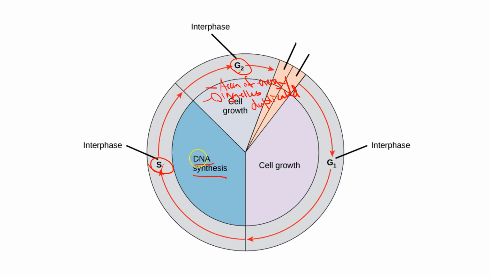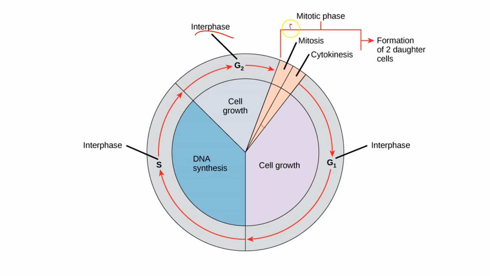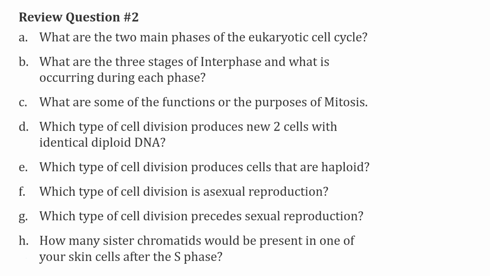Now, once all this has happened, all of the organelles have been duplicated and all of the DNA has been duplicated, then the cell is ready to divide. So it leaves what's known as the interphase of the cell life, and it enters the mitotic phase. And this is the actual process of the cell going through its division. It's formed of mitosis, which is the process of going through division, and then cytokinesis, which is the final last separation of the two cells.